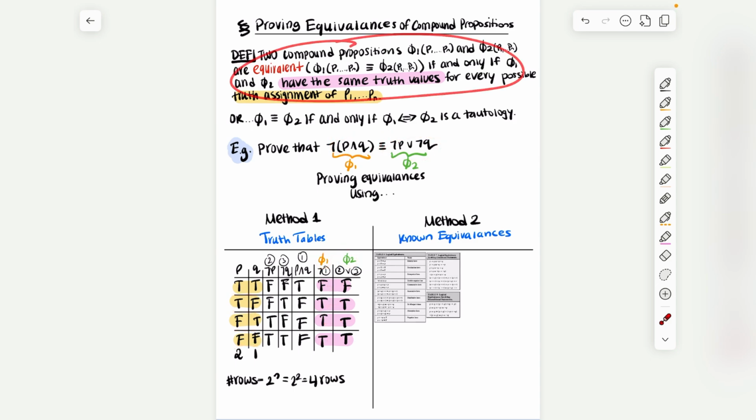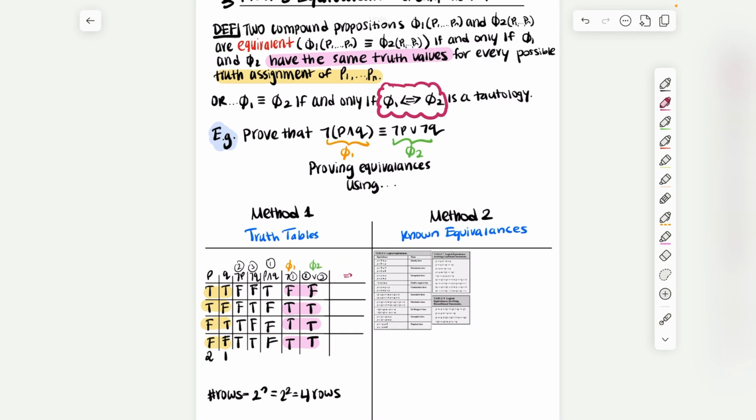So we use this definition, but I'm also going to show you how this is true by just calculating the double implication of both of these compound propositions in the truth table. So let me go ahead and make some space. So we want to calculate this over here. So we're doing the double implication of our first compound proposition and our second. If you recall, this is a double implication. Double implication only gives you true if you see twins. Think double twins. In other words, these here are twins. They're the same, so it's going to give you true.